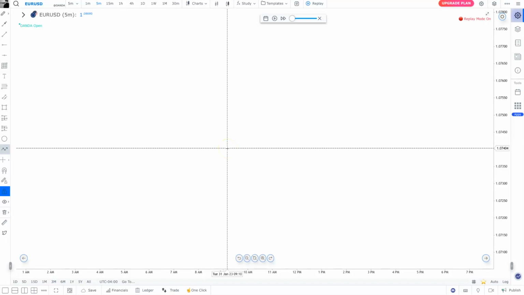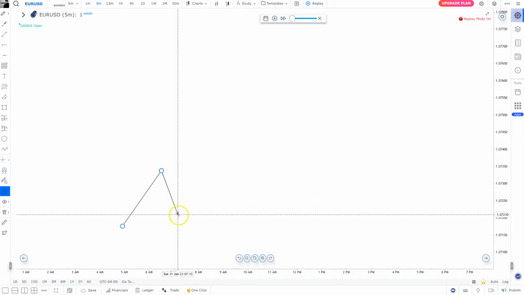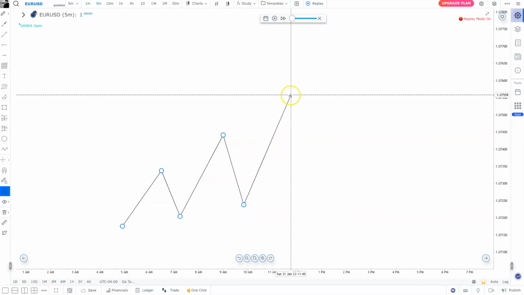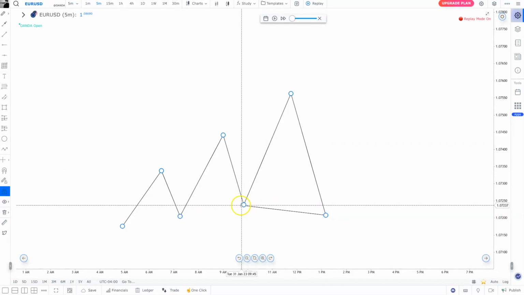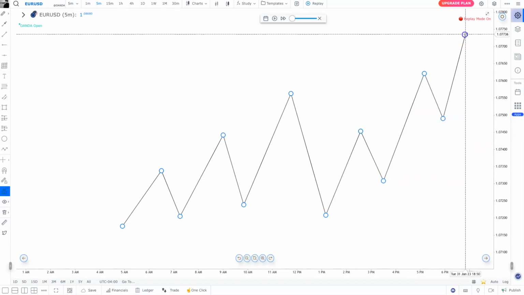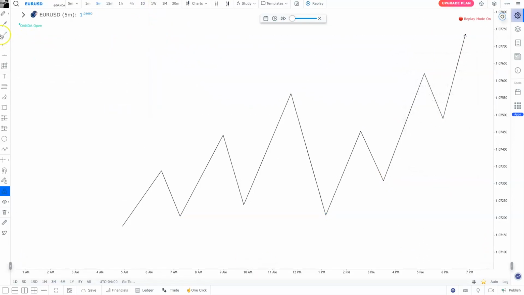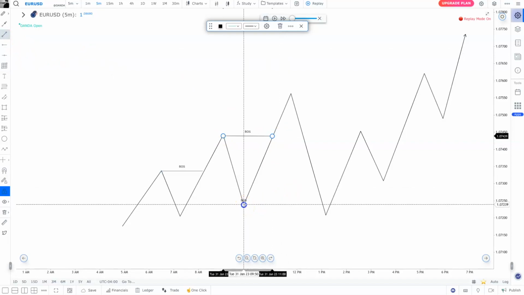Since I'm going to be breaking this down into different parts, in this first video I'm going to show you about the same structure, right? Basically, when we are having an impulse, correction, impulse, correction, impulse, sometimes we're going to see an apparent break of structure of this low, and we're looking to go selling, but instead the market does this. Right here we can say that this was a BOS, this was another BOS, and now we're having a change of character, apparently. This is what we're going to talk about.